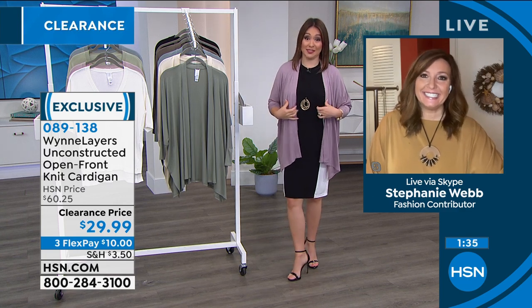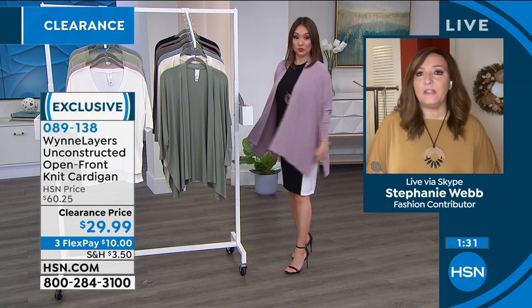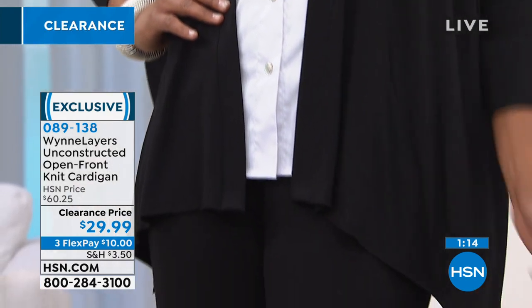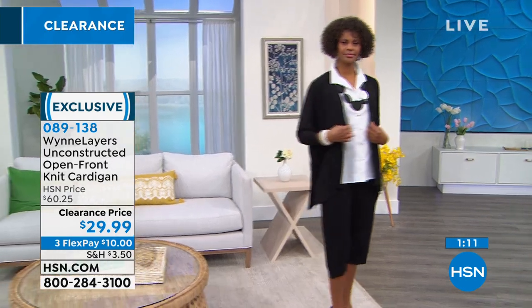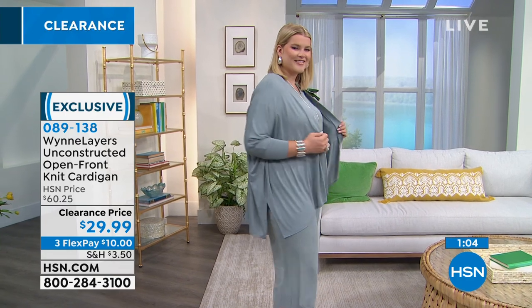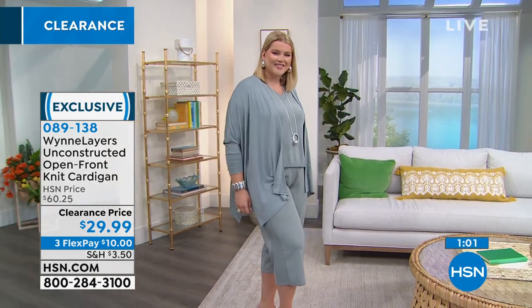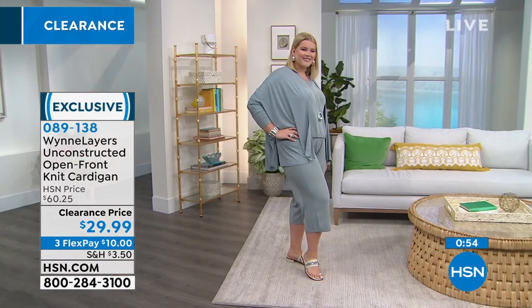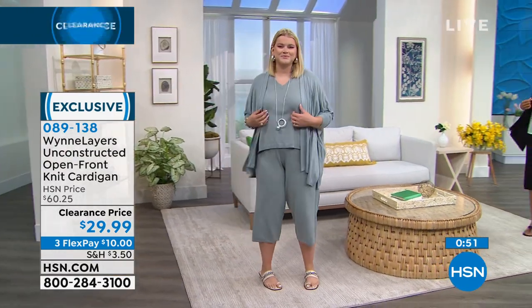What Marla tries to teach everyone: start with a core thing — an unstructured shirt underneath, or a two-pack tank, and a pair of pants. Then keep adding. This is that perfect third piece you put over the whole column you've created. You can dress it up with denim or dressier pants, dress it down — throw it on for a night soccer game. It will truly become your favorite because it's that versatile.